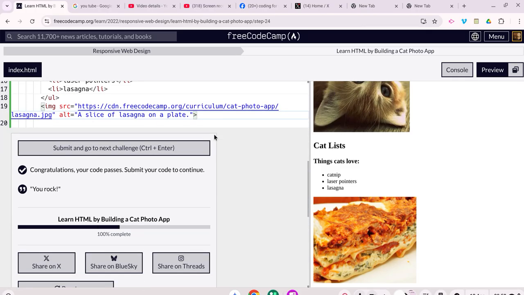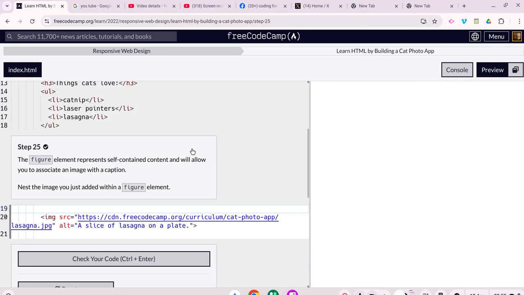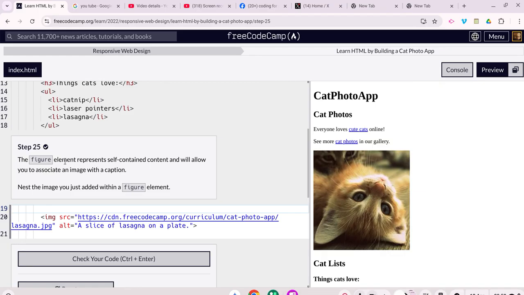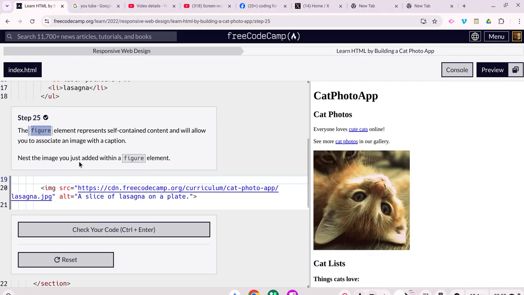Yabba dabba do. Right, so the figure element is basically another way to do an image element. The figure element represents self-contained content and will allow you to associate an image with a caption. Nest the image you just added within a figure element.